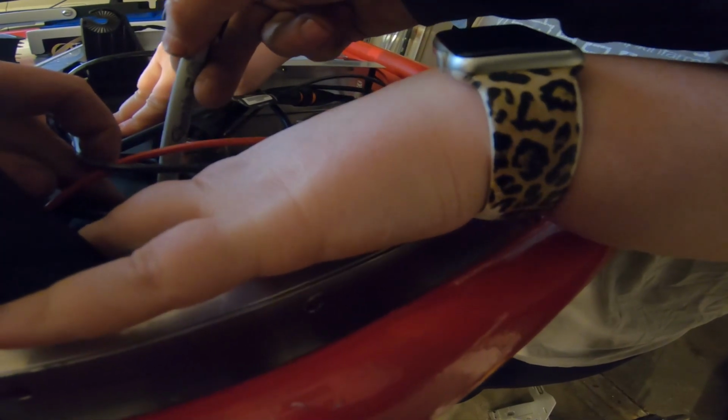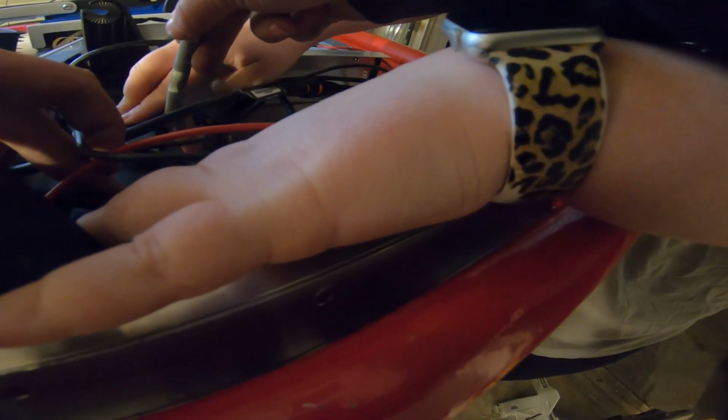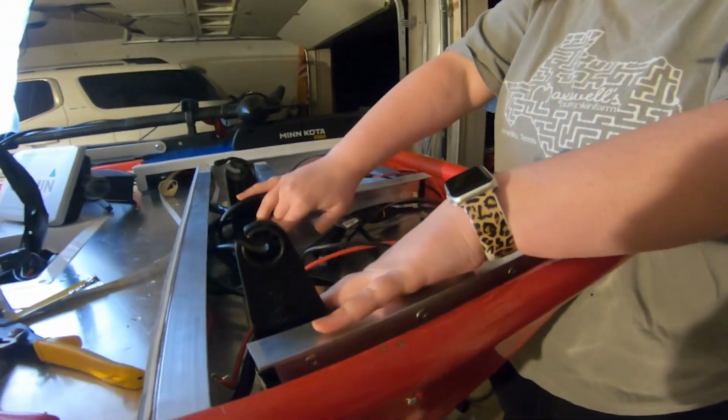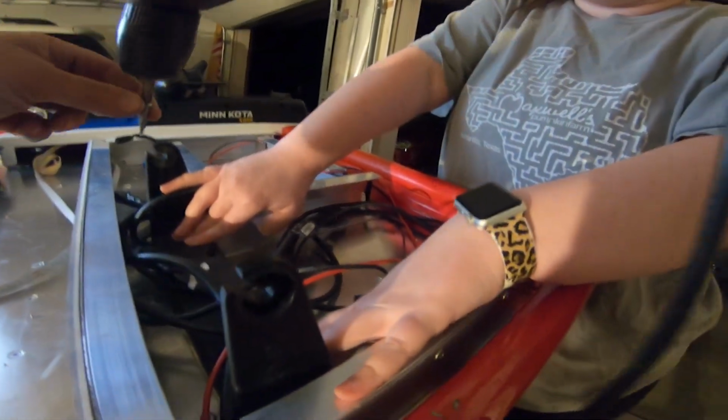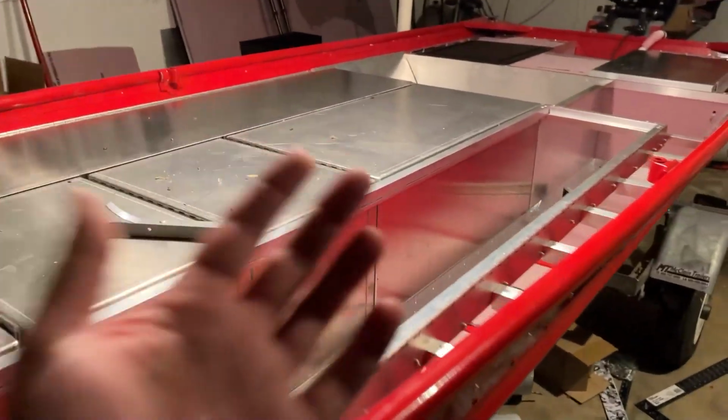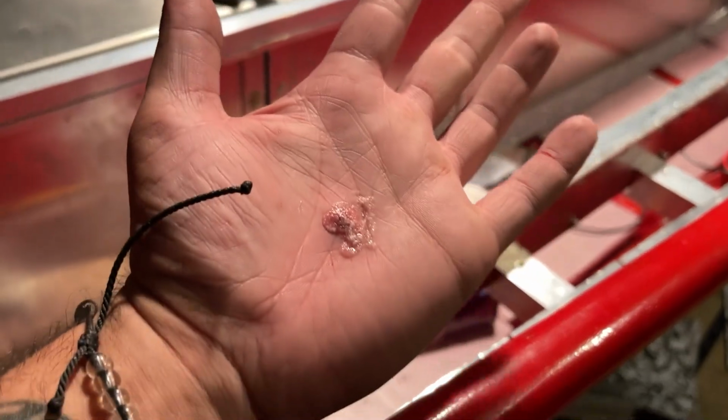With your drawing, this would be better. Sharpie didn't work. So, you gotta hold it tight, sir. You can't let it move. Here's the thing. I was holding it tight before. No. I barely even touched it. Don't even lie to me. Okay. I'm gonna try to get the screw in. Don't worry about me. Just stay there. I'm a professional. Well, boys, I just actually drilled through my hand.